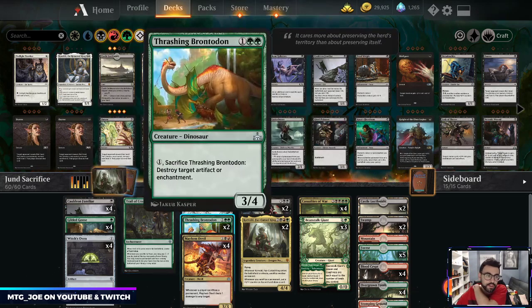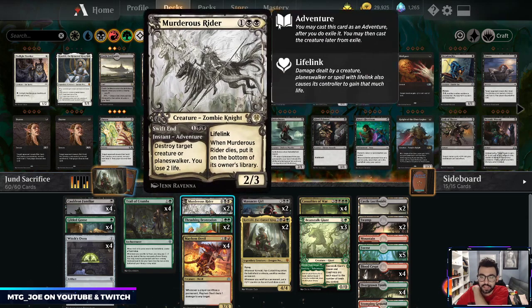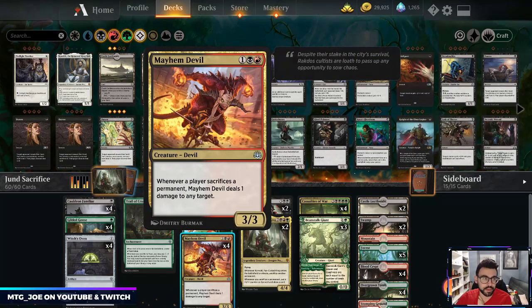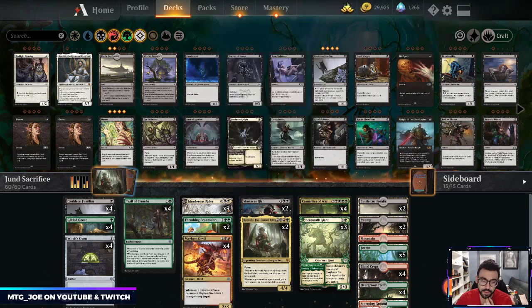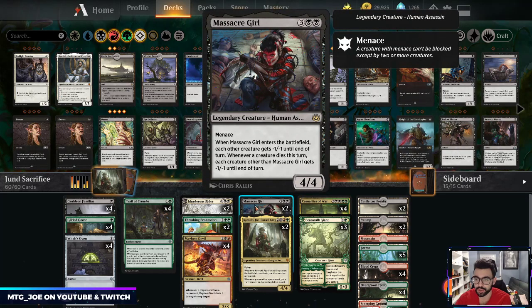2 Brontodon's main as disruption in conjunction with 2 Murderous Riders as removal. You have your 4 Mayhem Devils, which is a stalwart of sacrifice themed decks. Ping 1 damage per each sacrifice, either you or your opponent. Then on the 5 drops, you have 2 Massacre Girls. It works really well with all these cheap recursive creatures. It's a board wipe that generally will leave you with a 4/4.